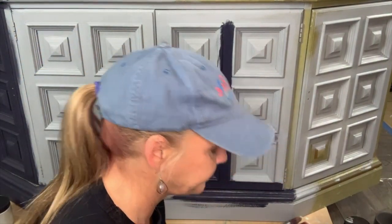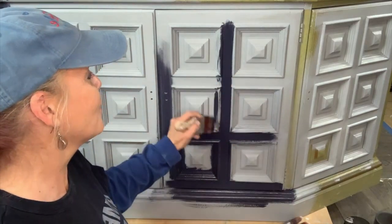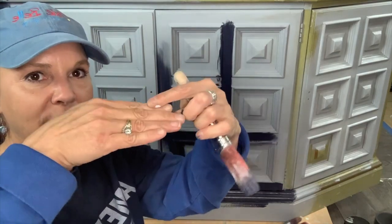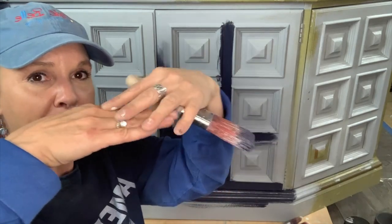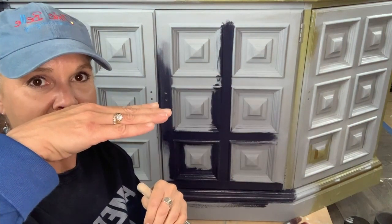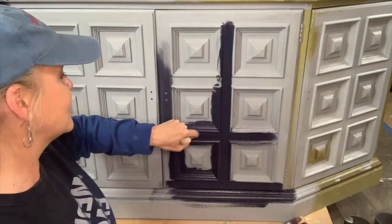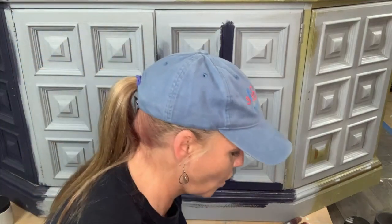When we say self-leveling, it's not like resin where you pour it and it flattens out. It's self-leveling to a certain extent — as it dries, every bristle is a brush mark, but the self-leveling action as it dries just flattens itself out and gets rid of those. Adding that water just helps with the self-leveling and smoothing out your paint and letting it go farther.